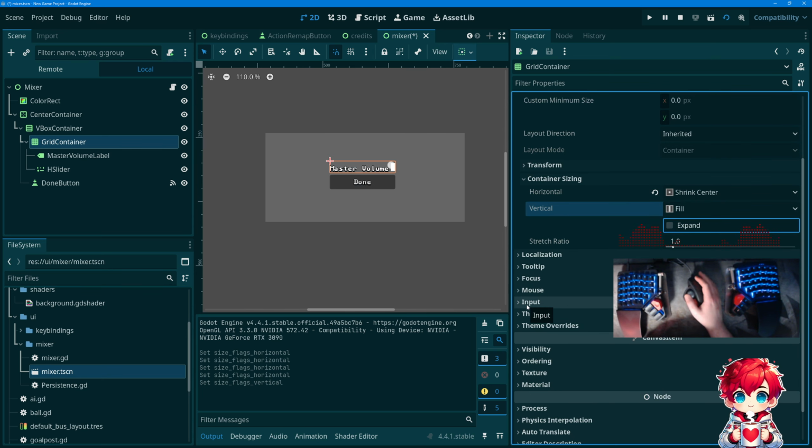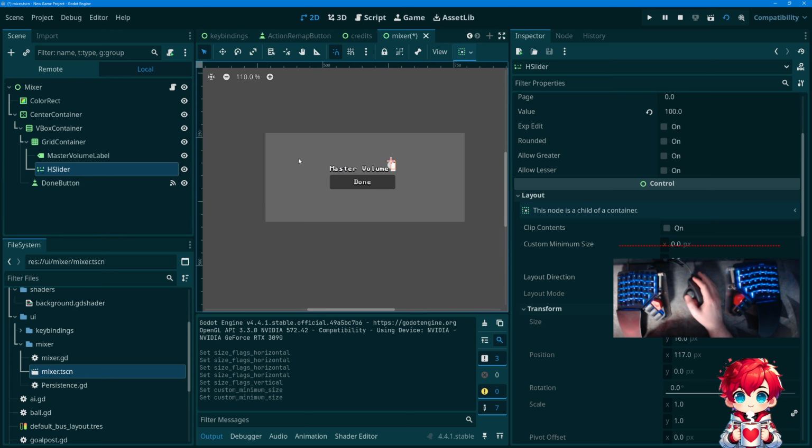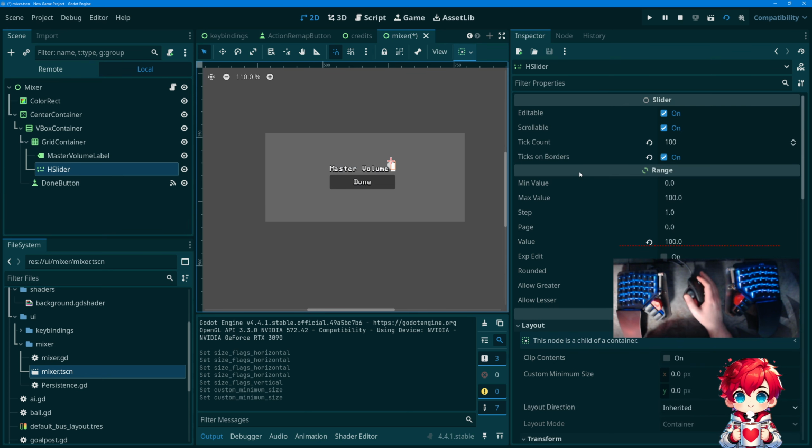What am I forgetting here? Custom minimum size, X. Does nothing. Huh.